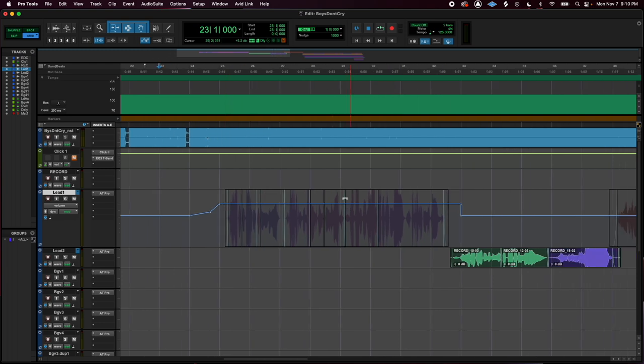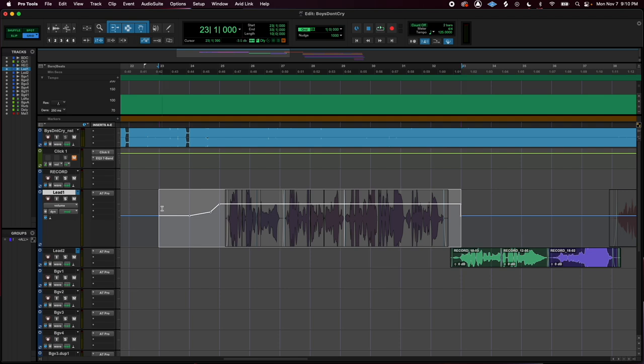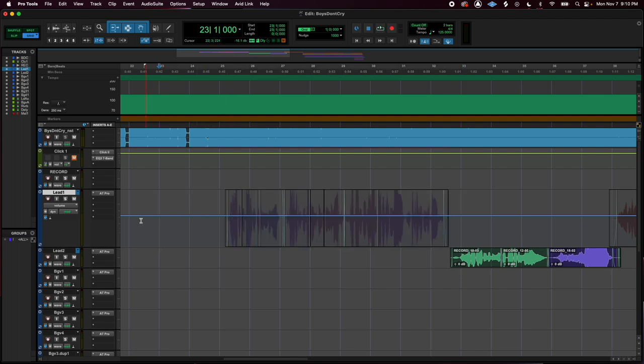If you want this, say you wanted this to fade out, you would create maybe another dot or just grab the one that's already populated that we just made. But say we didn't have any of that. Let's do this again. I just deleted all of that, which is something you should know that you can do. You can select everything and then hit the delete button and it just makes all the dots go away. So first I'm going to hold my command and click, make a dot. And then I'm gonna make another dot. So this is like, okay, we are clearly just working within this section. Now I'm gonna make yet another dot and make my fade down or fade out, right? Yeah, and that's pretty much it. Whatever volume changes you're gonna wanna make, you can do it this way.